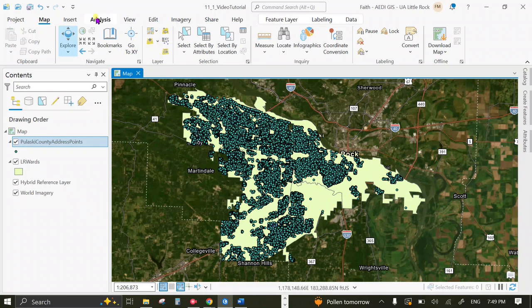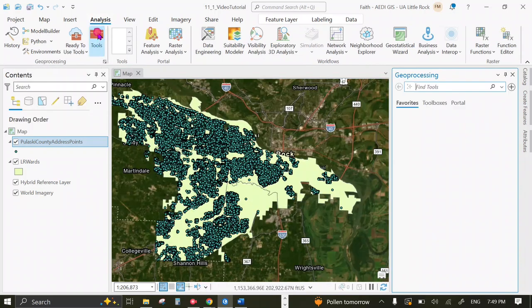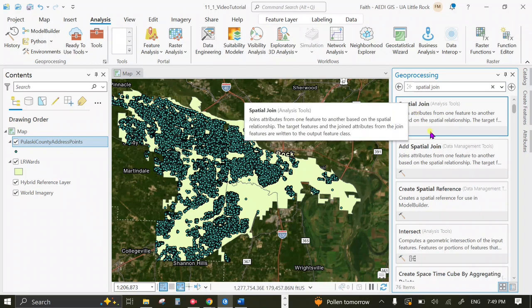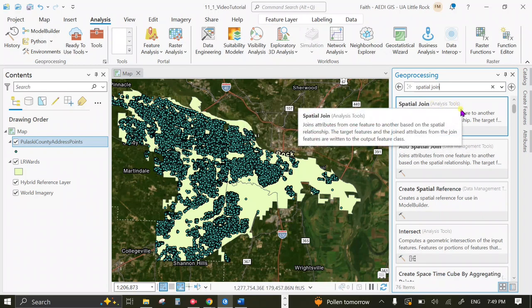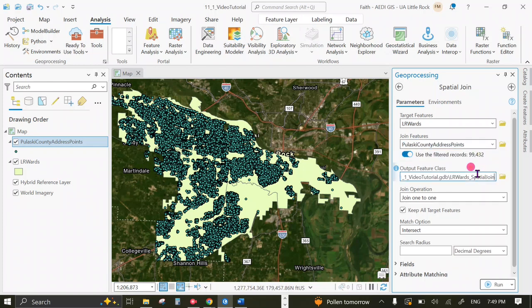To perform a spatial join, pull up your geoprocessing pane by clicking on Analysis and Tools, and type in Spatial Join. We are going to do a spatial join from the Analysis Tools toolbox. Our target feature is going to be our Little Rock wards layer, and our join feature is going to be our address points.